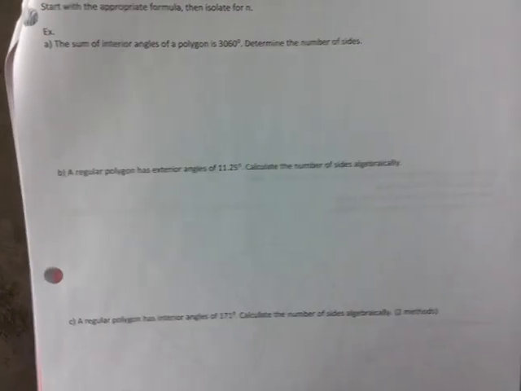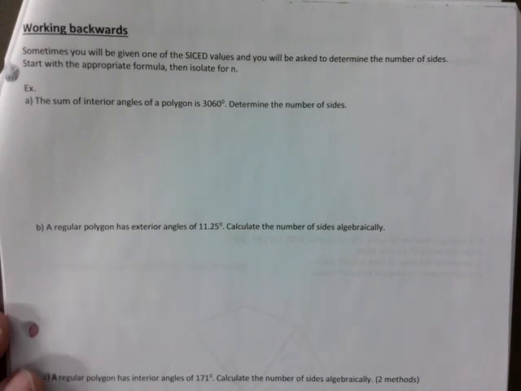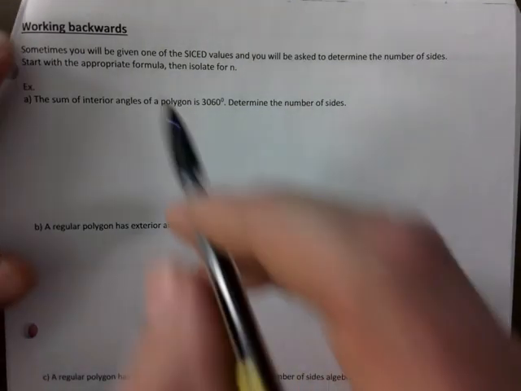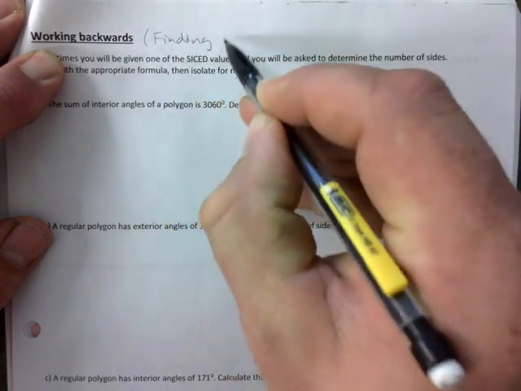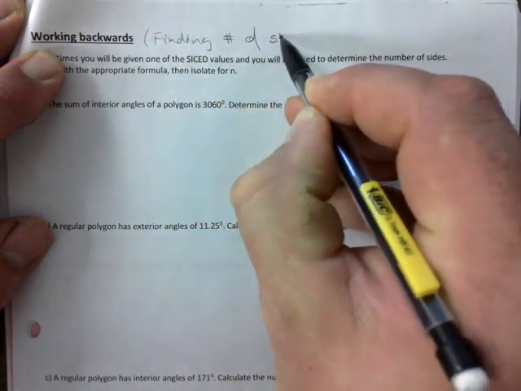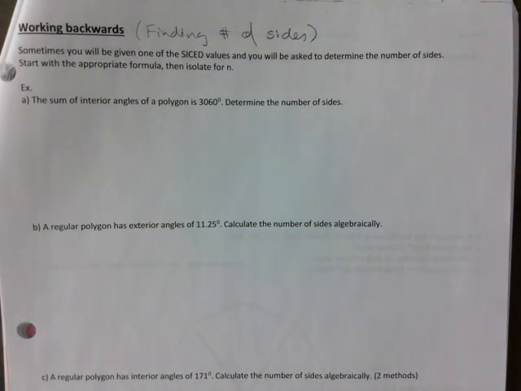Okay. 36. Let's go to 36. We're going to use these formulas, and there's always a little bit of algebra everywhere we go. So working backwards, I call this working backwards. You're going to isolate for the unknown. Basically, finding the number of sides. That's really what you're going to be doing here. And you can't guess and check. Some students just try plugging in values, saying oh yeah, n is this. I need to see the work here.